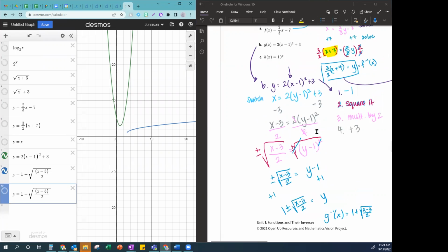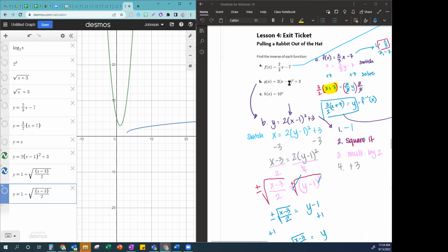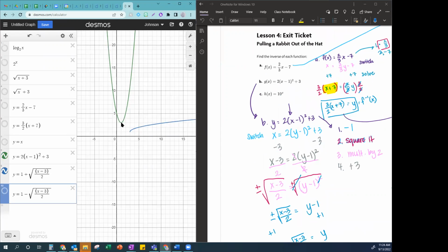So then, Ms. Johnson, doesn't that mean we need to restrict this domain? Yes, you would have to put a restriction on the domain. So you'd say something like, all the numbers greater than this number right here, which I think is 1. Yeah. So you'd say all the numbers greater or equal to 1. You want the numbers to the right, because when you reflect it, it'll look like this. If not, if you use the less than sign, then you would have to write this as your restriction there.